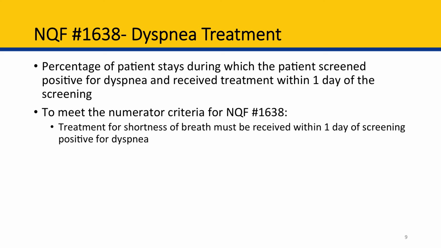If the patient screened negative for dyspnea, they are excluded from the denominator and are not part of the dyspnea treatment measure calculation at all. Thus, patients who screen negative have no impact on your treatment QM performance. For those patients that do screen positive, to also meet the numerator criteria for dyspnea treatment, treatment for shortness of breath must be received within 1 day of screening positive for dyspnea.